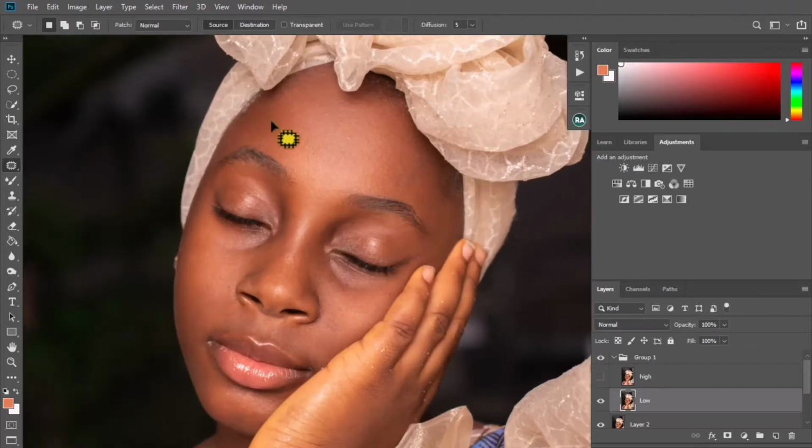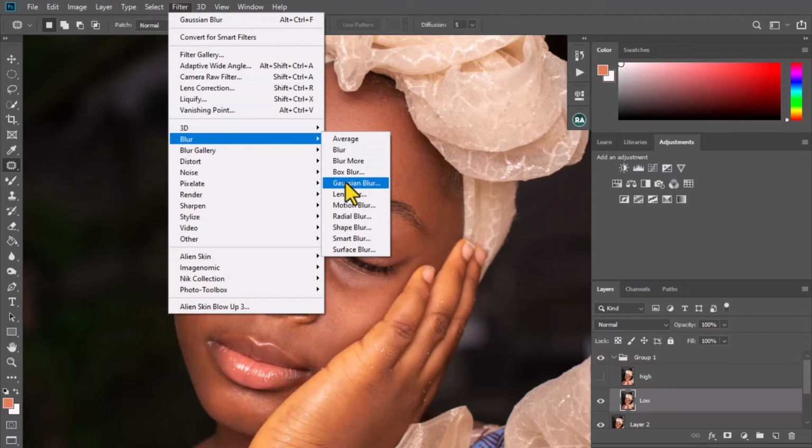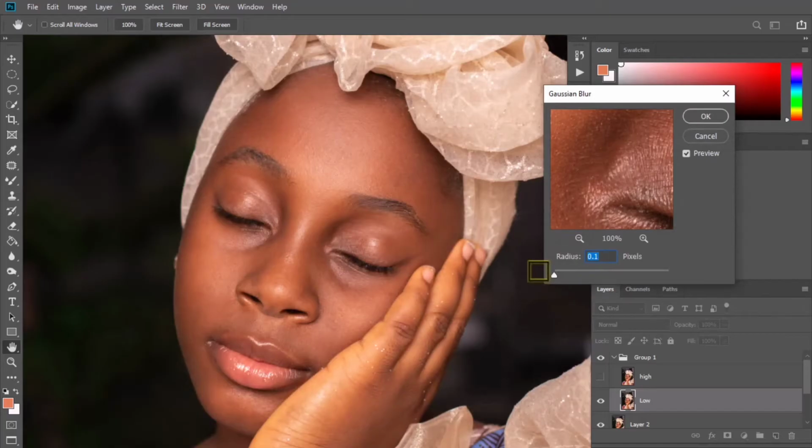And so the next thing you want to do is you come to your blur, come to your Gaussian blur. Okay, take it way back to 0.1. There's this popular thing we know about that I learned also, that you keep on increasing the radius till you get to a point that the skin texture starts fading away, then you stop. That is the general belief about frequency separation, but I think there is more to it than that.